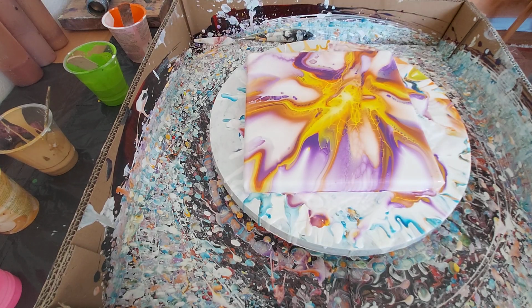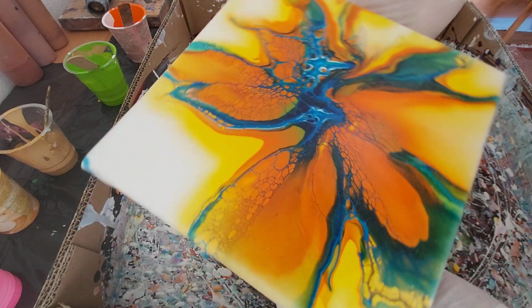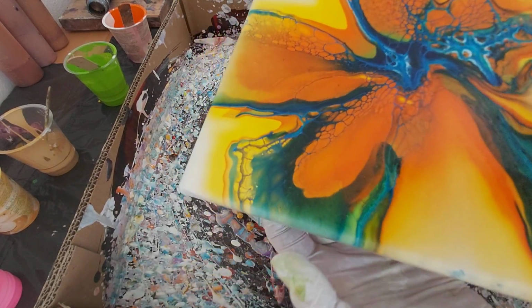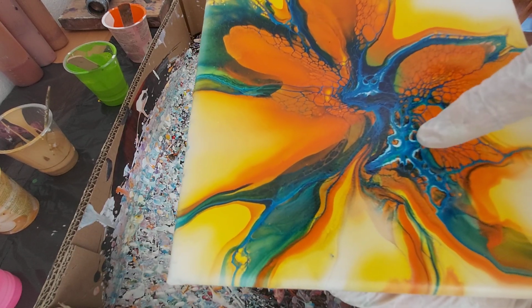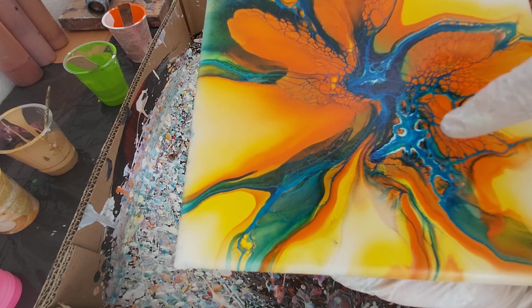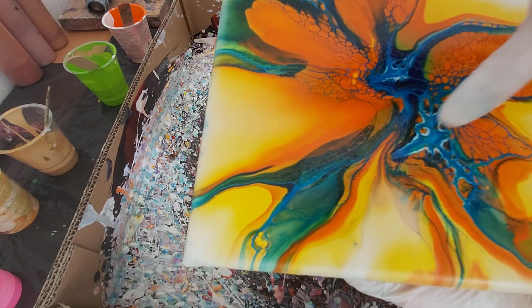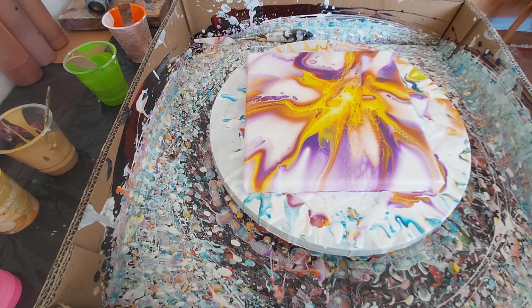I will show you another one. I forget. This was, I don't know, a few days ago I made it. This one, see, with blue. I see a wolf here. You see a wolf now? Yesterday was a bird, but now I see a wolf. He has an eye here, right here, and mouth.